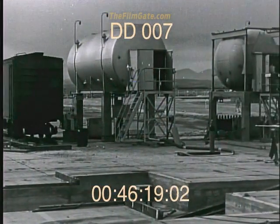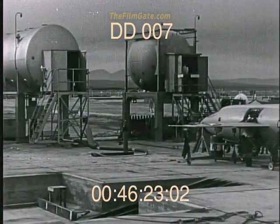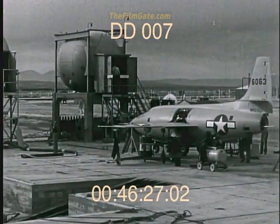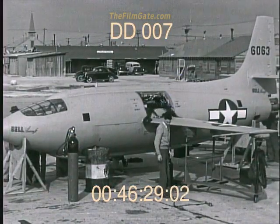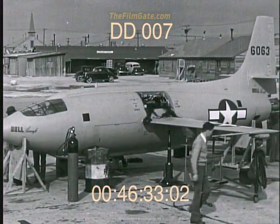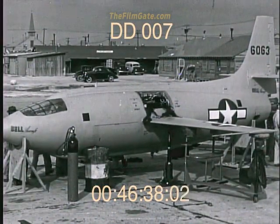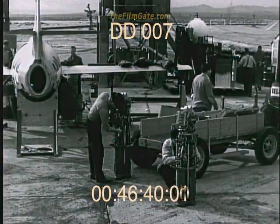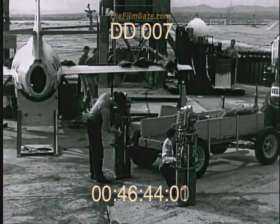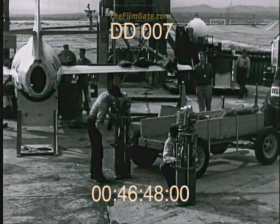This supersonic research aircraft is powered by liquid propellants: liquid oxygen as an oxidizer, and a mixture of alcohol and water as a fuel. As a force for feeding these propellants to the engine, nitrogen in liquid form is initially stored in a 5,000-gallon spherical tank at the fueling site. Here a nitrogen evaporator vaporizes the liquid nitrogen to a gaseous state under a pressure of 4,800 pounds per square inch.